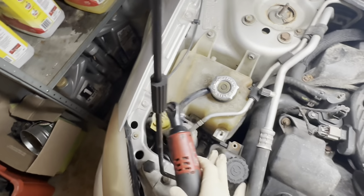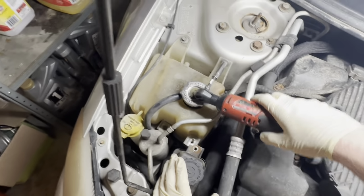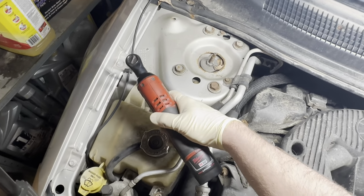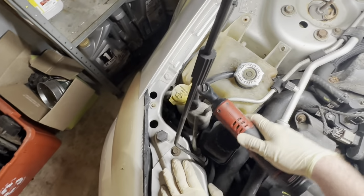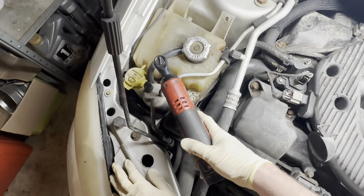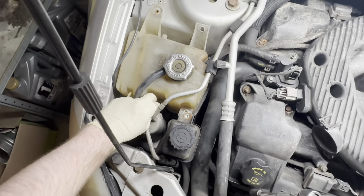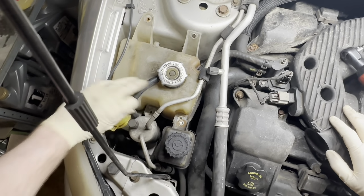All right, that was an easy one. And then we'll come down to this. Of course that's a different size, so let's get these two out of the way for the coolant jug. I believe this is a receiver dryer accumulator. I forget what the AC terminology is, but I got an 8mm here. Come on. There we go, that one's out.